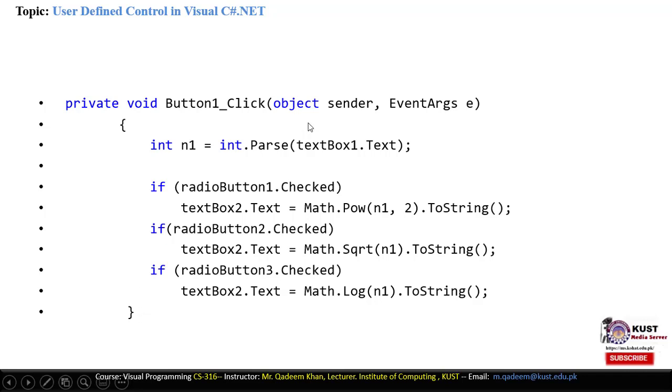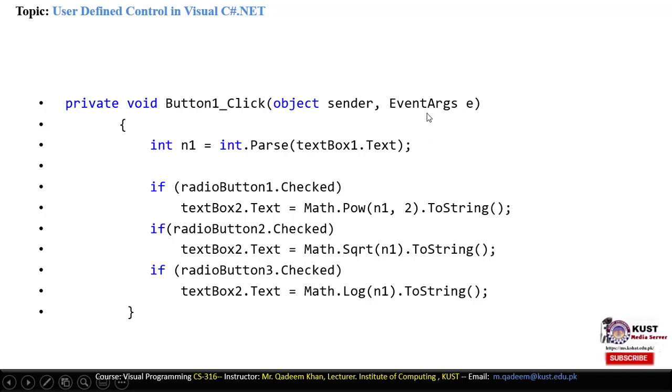And the function has a body as well. There are two parameters in the function. Here, object sender represents the instance of the object which is sending the event, and here button1 is sending the event. While EventArgs e represents the data of the event, meaning what sort of data will be sent through this event by the sender object, button1. In the previous lectures, when we did the program for blocking the keyboard, we accessed the ASCII key characters of the keyboard, that is e.KeyChar.